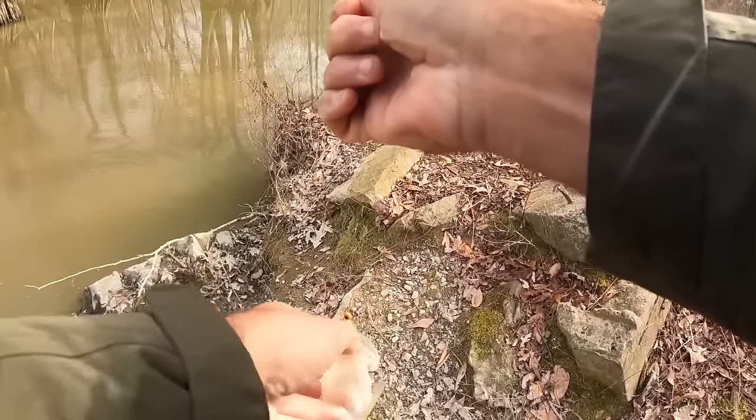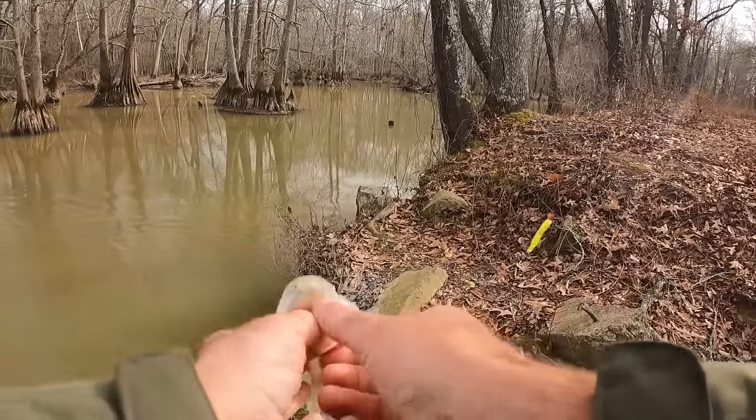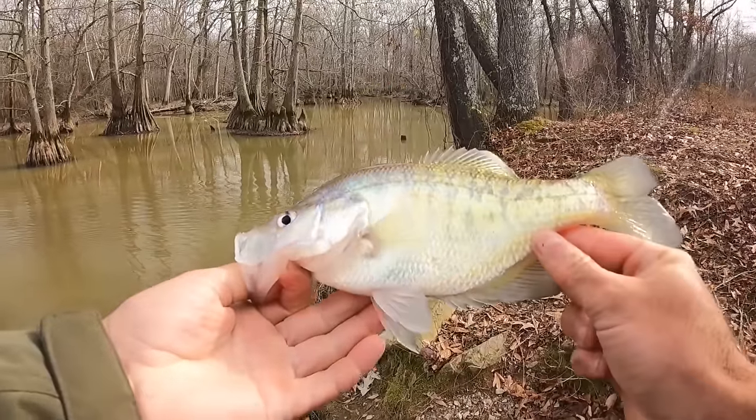Get up here, big dog. Another no doubt white crappie keeper back in the mouth of that feeder creek. And he is pristine, not a blemish on him. Not even a jagged fin. That is a beautiful specimen right there.